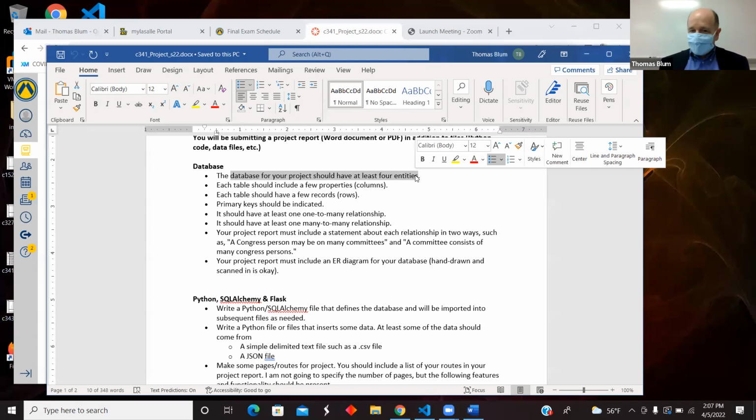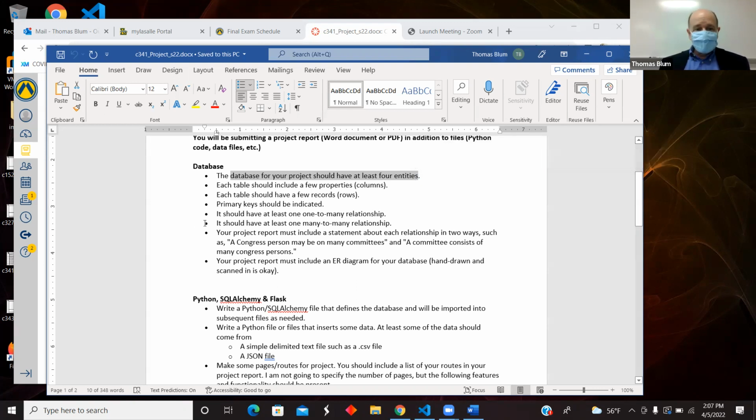Each entity or table should have a few properties, or in SQLAlchemy language, columns. There should be a few records. There should be explicit primary keys, except maybe in a bridge table. All the other tables that aren't a bridge table better have primary keys.